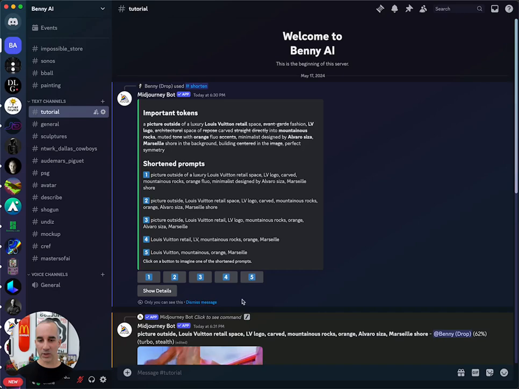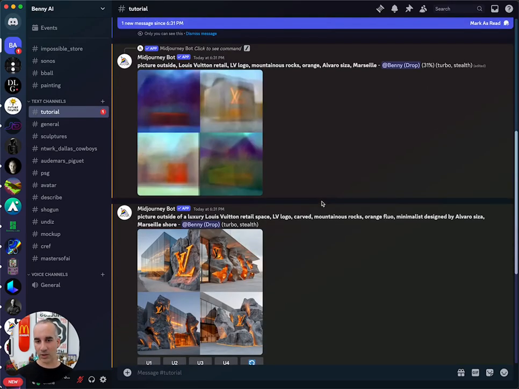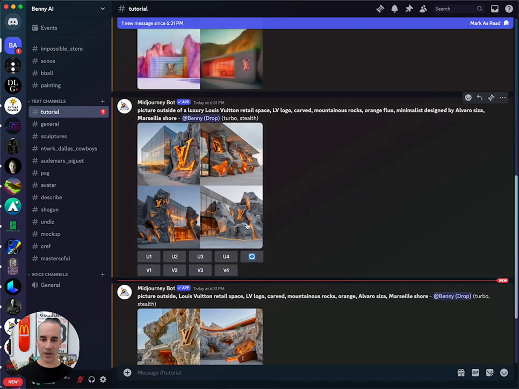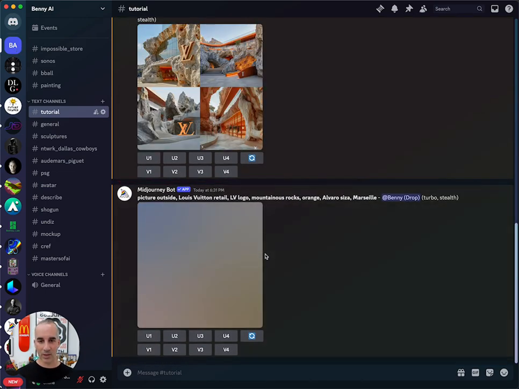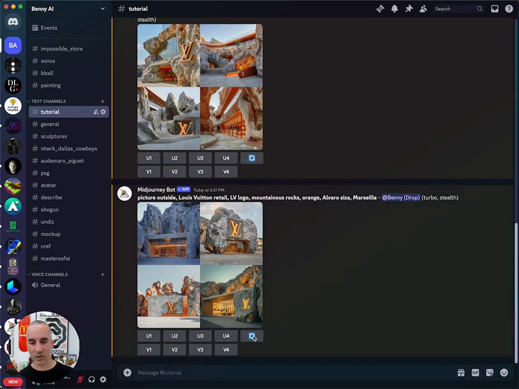And so if you do that and you run the prompt, then you will be able to see what is the difference being created depending on the tokens and how specific your prompt is. So that's one thing that is very interesting. So, the shorten function, and then another one that you need to use, with a lot of respect, is the describe feature. And that doesn't mean that you're using it only for image generating on Midjourney.